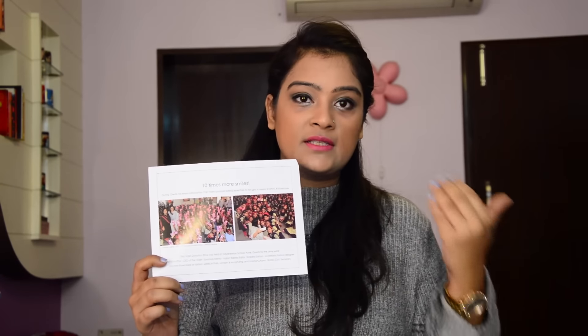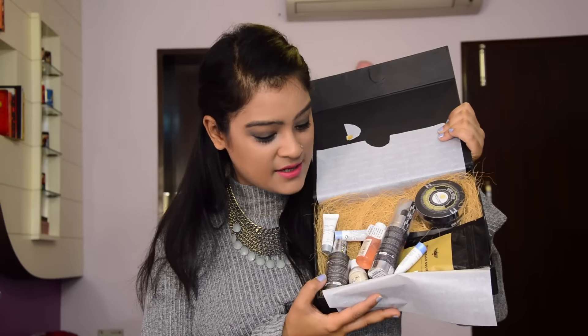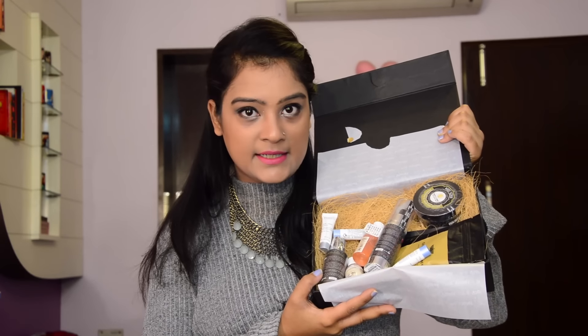The second thing is this card, which mentions the violet donation drive, where the violet box provides girls who are in need of period essentials. They provide period essentials on the basis of the orders placed with them — it's a one-for-one model, so for every order they get, they help one person.